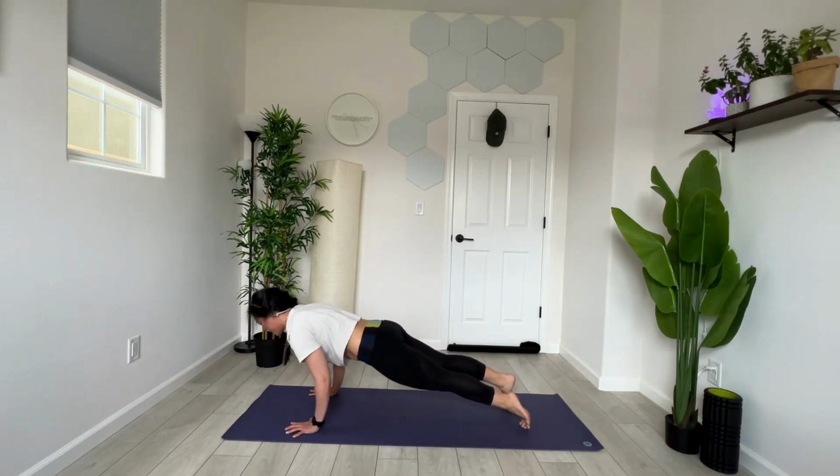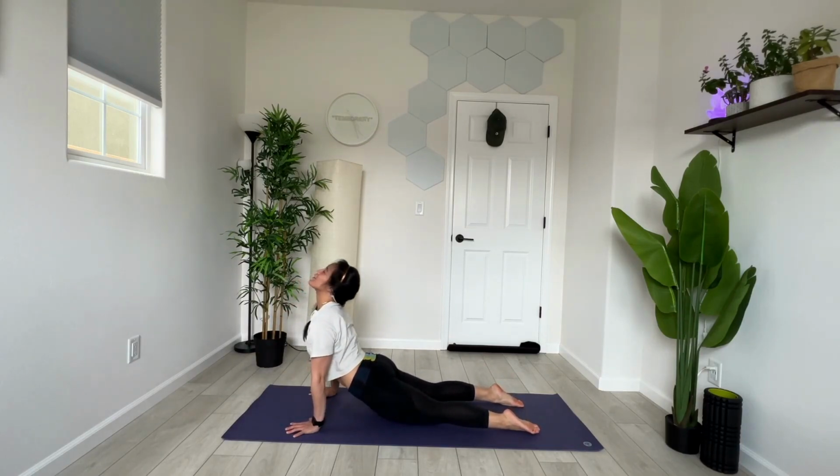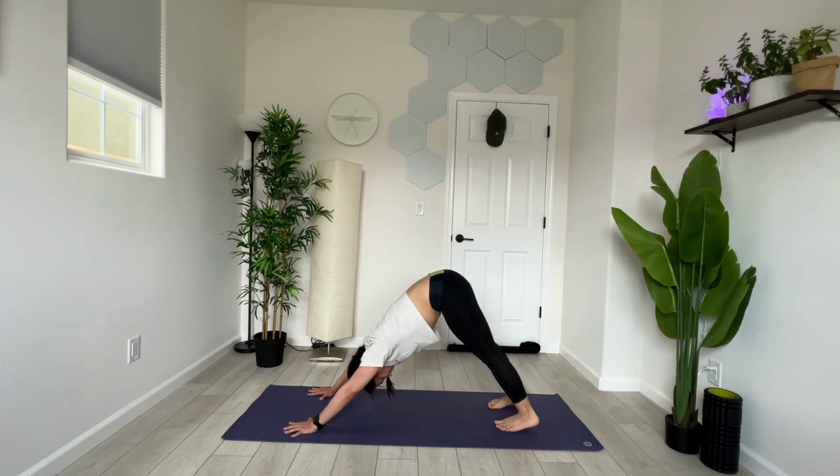Shift your body weight forward. Chaturanga Dandasana. We'll meet in upward facing dog. Shine your heart up to the sky. Exhale, roll over your toes. Downward facing dog. Cleansing breath in through your nose. Exhale out through your mouth.